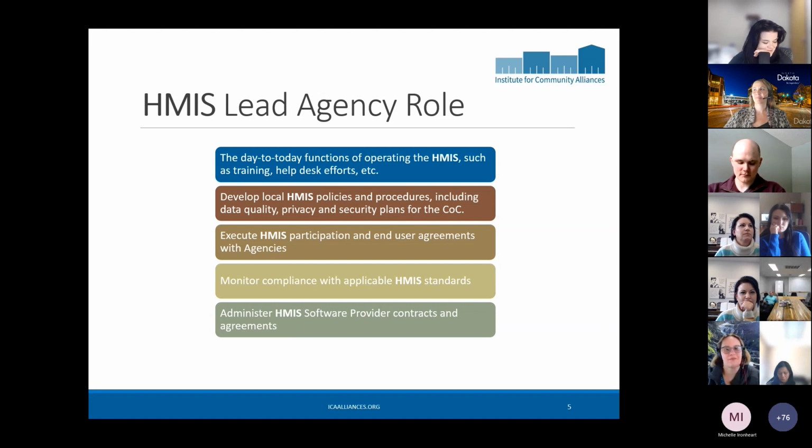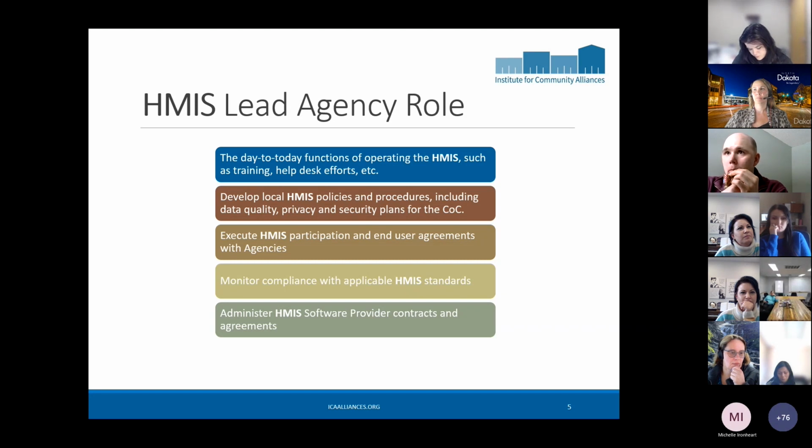So we do the monitoring, the technical assistance, the compliance around what the HMIS standards are. And those standards, again, are initiated by HUD, and so we follow the information that we receive from the federal government. And then we administrate the software. Like I said, we use a software called Community Services in North Dakota, WellSky. They've gone through some name changes over the years, but we monitor that contract and we work with that vendor to make sure that everything is in accordance with what the COC needs from that software.